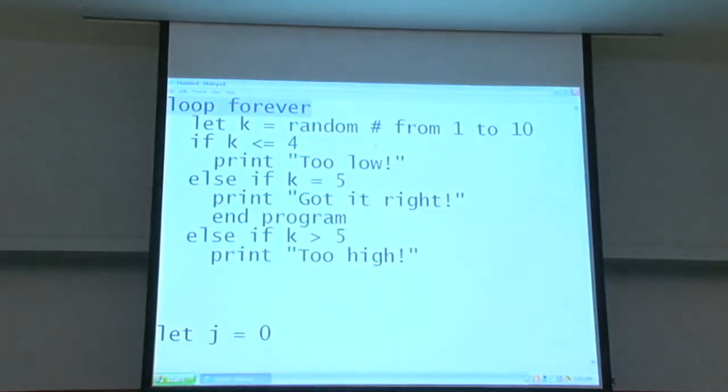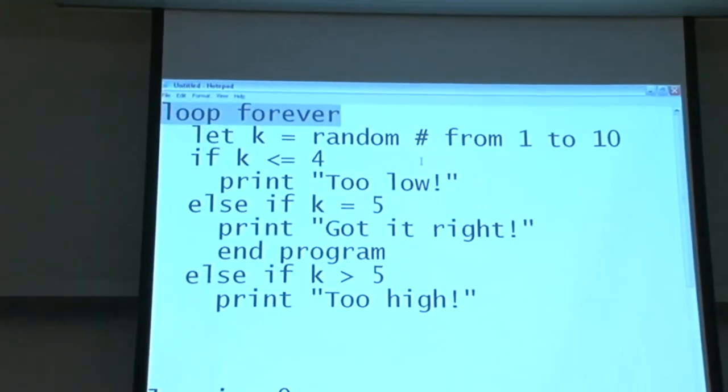What's confusing though is, how can you have something that's going to loop forever and then also have a 1 in 10 chance that it's going to end? Because if the program ends, then it doesn't loop. Right. So with this loop forever, we do need a way of getting out of this loop, because otherwise it's an infinite loop and that could be bad. There's obviously a point, at least in this specific case, that we want to actually quit out of this loop. We can say loop forever and have it loop forever, but in this case we did just want to quit after some point.